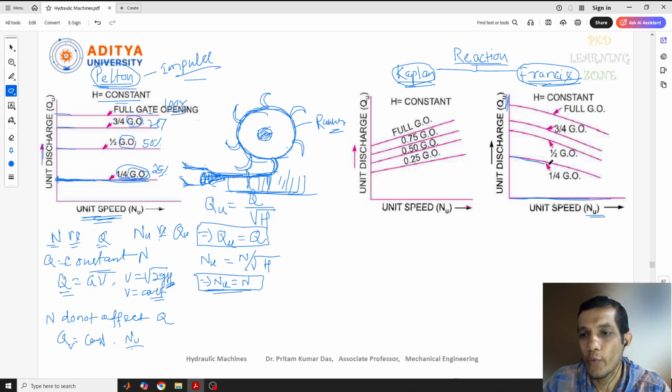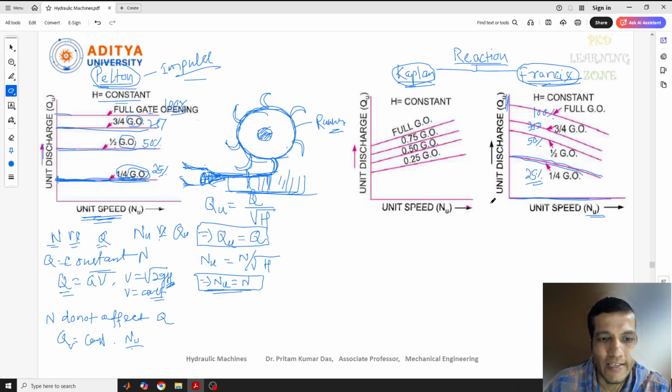And these are the gate openings. So gate openings will be fixed. There is no change in the gate openings. At this point, your gate opening is fixed. At this point, gate opening is fixed. At this point, gate opening is fixed. That means 25%, 50%, 75%, 100%. Or that is nothing but 1/4, 1/2, 3/4, or full gate opening. Similarly, here also same thing. So here also 25% of gate open we can say, and here also 50%, as I mentioned previously. This is 75% and this is 100%.